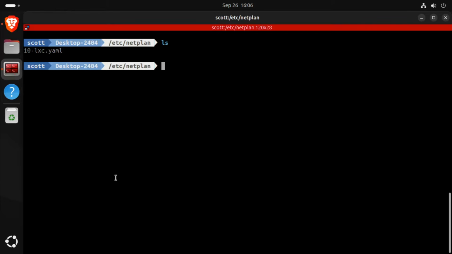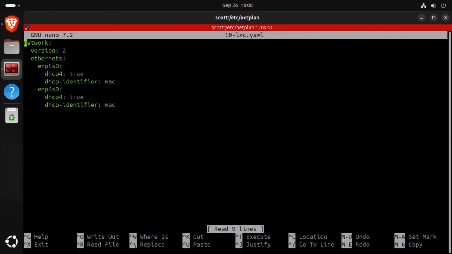My netplan configuration file is named 10-lxc.yaml, and yours may differ. I'm going to jump into the nano editor with sudo nano 10-lxc.yaml. I'll provide my sudo password here since that file is protected.